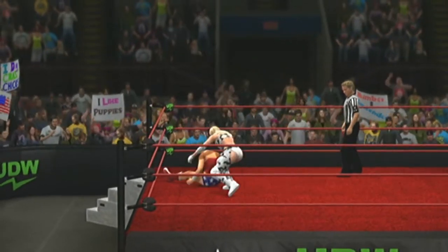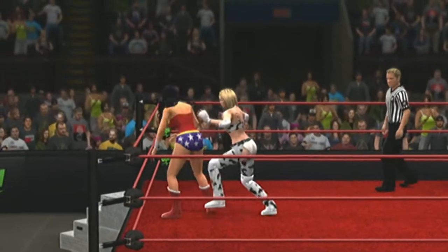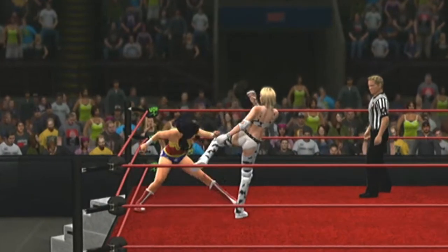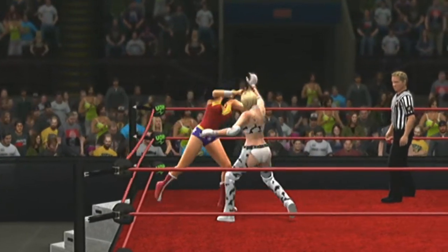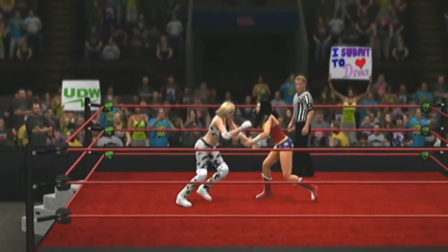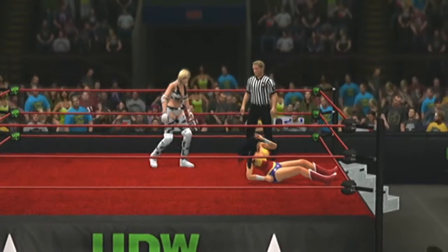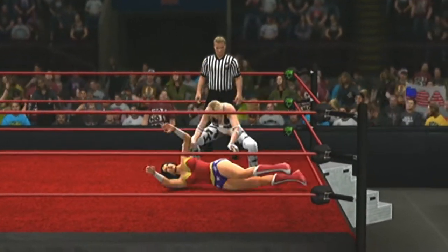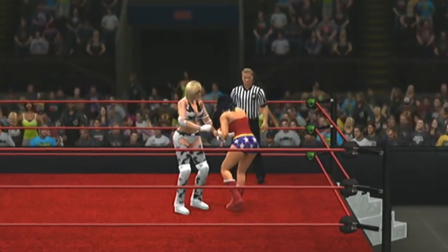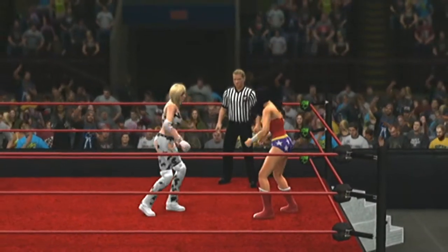At this point, you have to figure that the next... And there are the ropes. That wasn't very accurate. Beautiful counter. That was a ton of velocity. Oh, Michael, I love these Diva matches. Look at the way they're dressed. You might say they're wearing too much of not enough. And Tornado comes up with an effective counter.